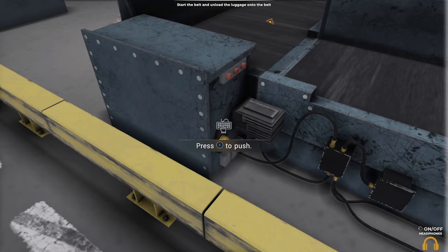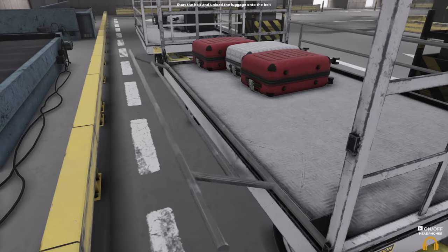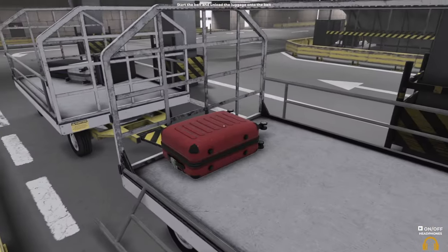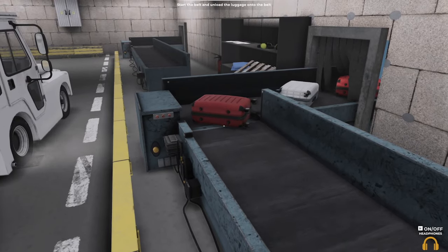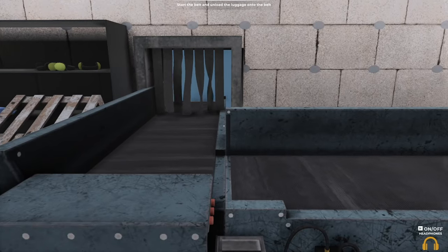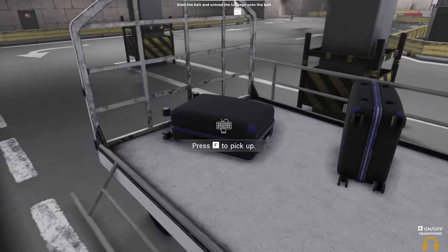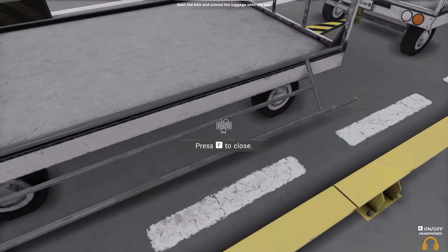Okay, the button is right there. There they go. Now we can open this. This makes this process a little bit easier. And then we can just close that up. Look at that. Look at that. The belts work really good. I even like the little floppy things.